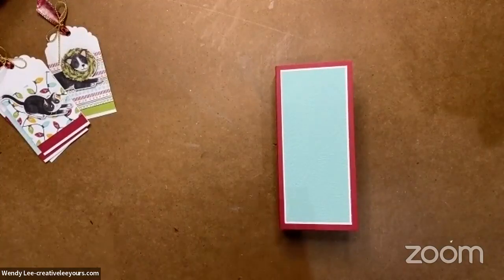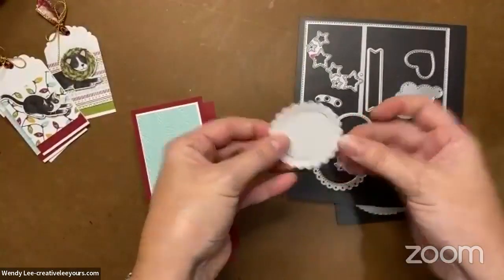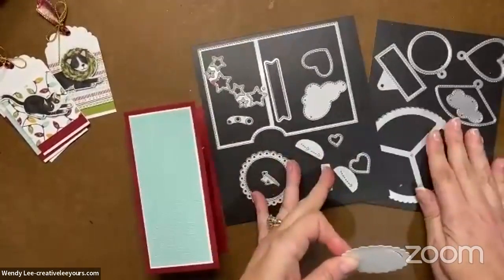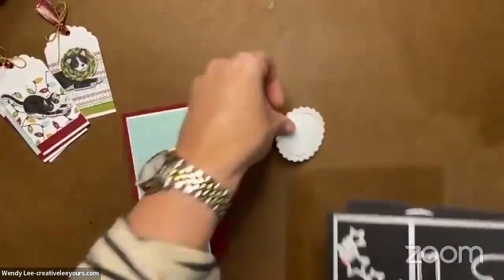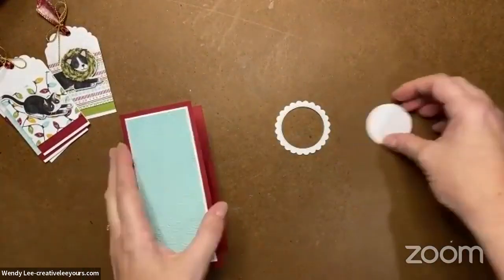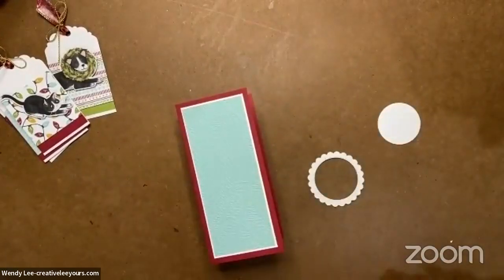I'm going to pull in one of my favorites. I went ahead and die cut this. This piece here was made with the Give It a Whirl die. This is a nice big die set. I am finding that I am using these elements a lot, but it cuts out that shape with the circle cut out in the middle. So I thought I might as well take advantage of that, right? So I'm going to adhere just the outer ring down first.